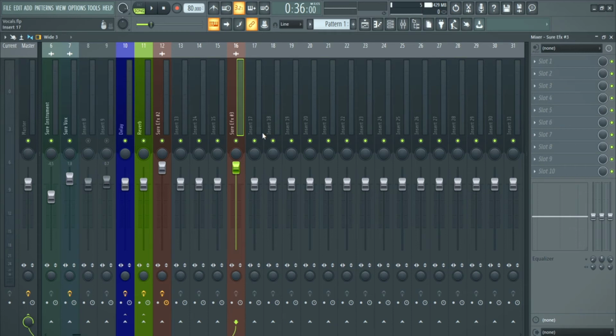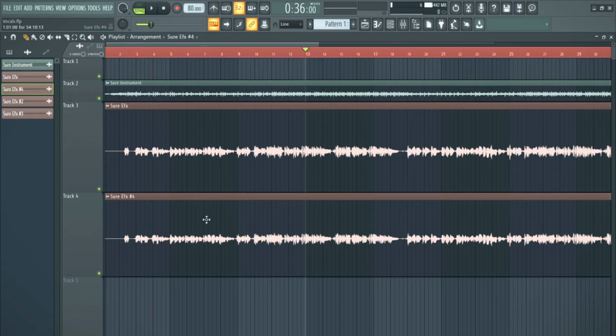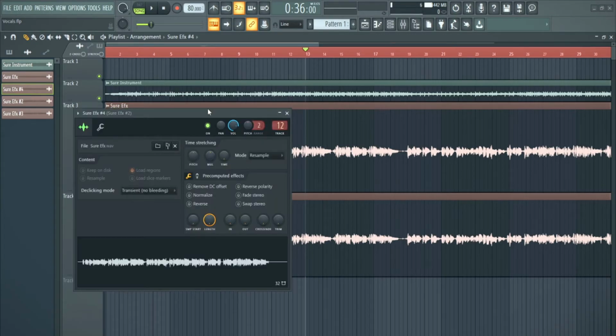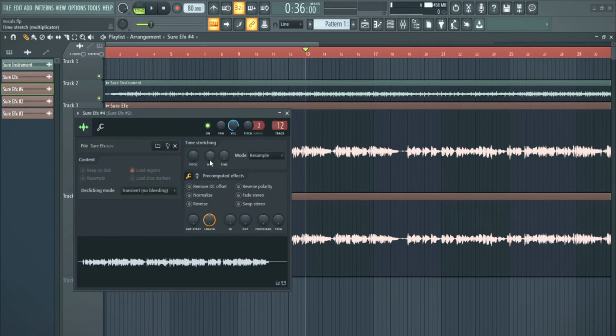I can now send it to its own mixer track, which will be this one. I've done this before, so Ctrl L. Okay, it still retains the name of the one I did before. So what will happen is, since this one is unique, I double left click there to bring up this. Now look at this pitch. I'll take it all the way to the left. It's going to make it bass kind of.